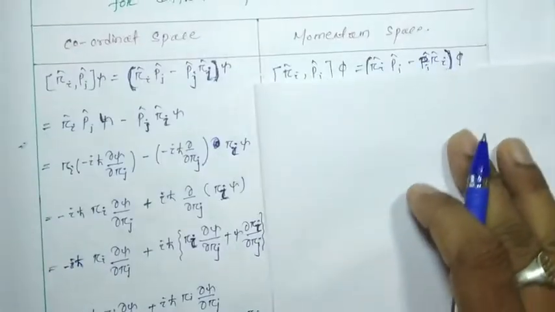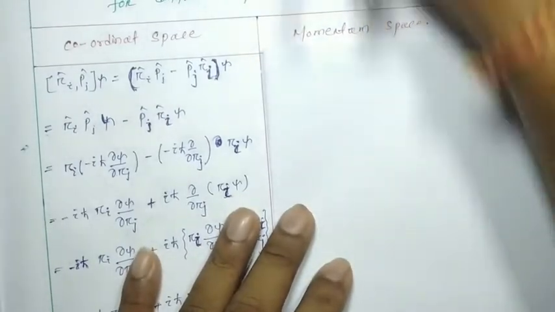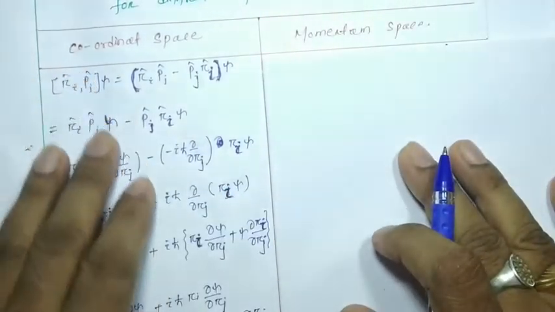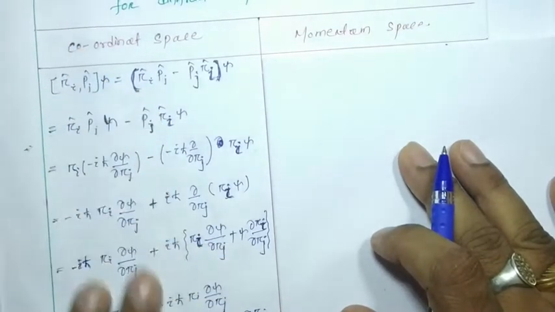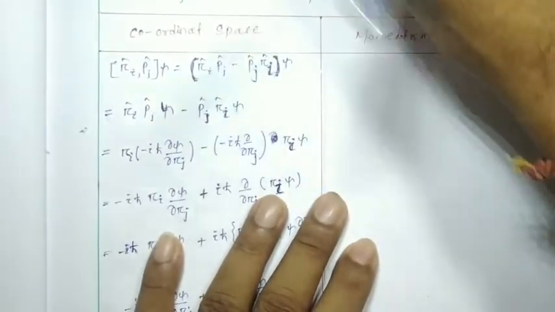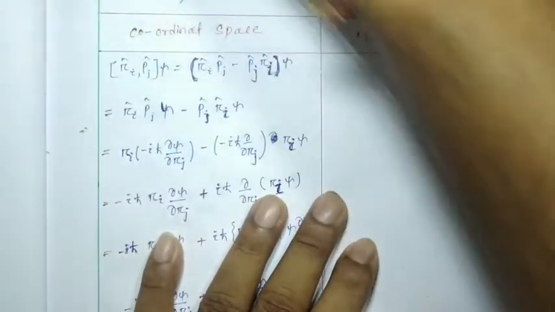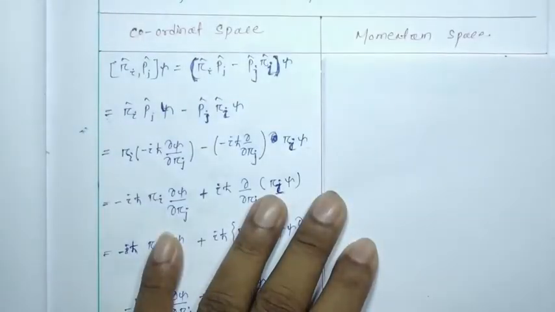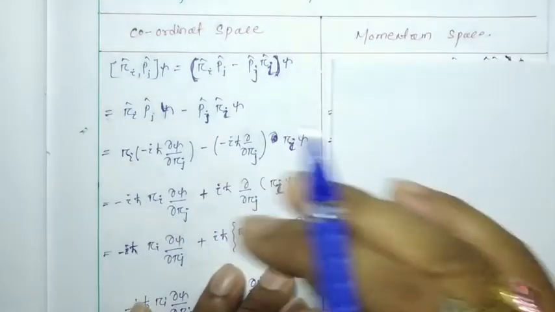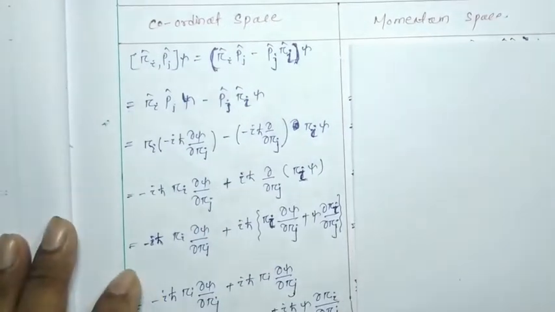Now here I covered momentum space, because I suggest that in the way I am going to do the coordinate space, you have to do the momentum space yourself. Pause the video, do the derivation in momentum space, and try to match it with the answer. After that you have to match your answer with my answer. First we have to consider the coordinate space, right?